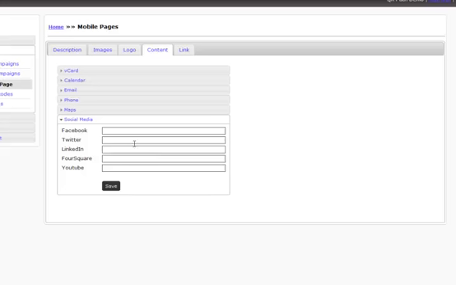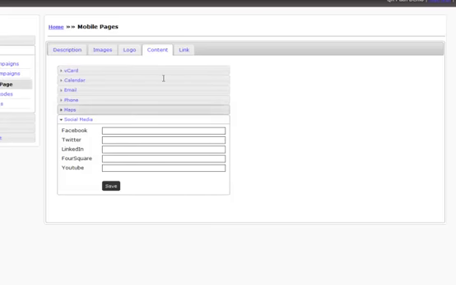The last thing is going to be the social media. If you have a Facebook page, a Twitter page, LinkedIn, Foursquare, or YouTube video, go ahead and link those all through here and click Save. This way it's going to be product specific, especially if you have a YouTube video about the product. You can put that in there. And when they're on the page and they scroll down, they're going to see the YouTube icon. They can click that and go directly to the YouTube video that you choose. Same thing for your Facebook page, your Twitter account, and your LinkedIn account and Foursquare.